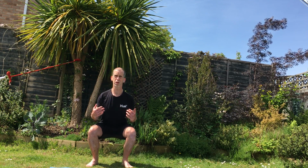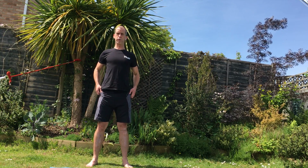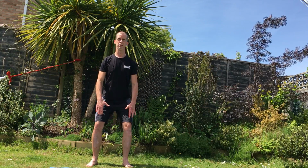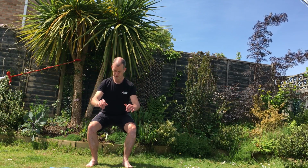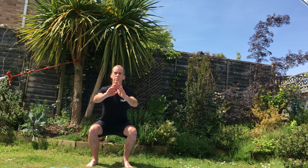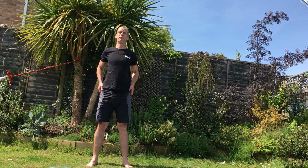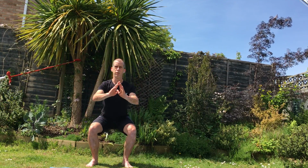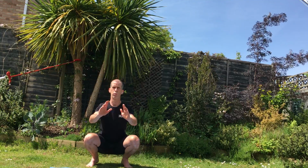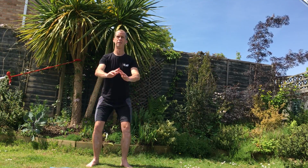bit deeper in a squat. Just a few squats, body weight only. Keeping those knees tracking over the toes or a little to the outside. If you can, go all the way down, then you should feel quite nicely warmed up to do that now.